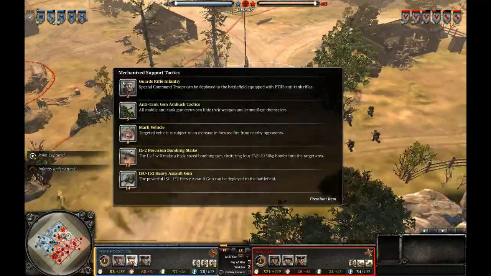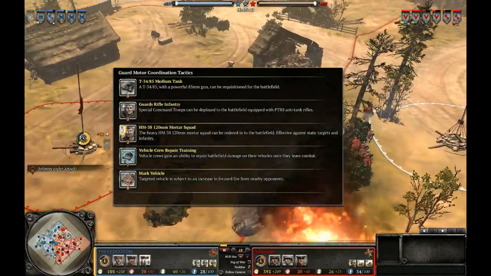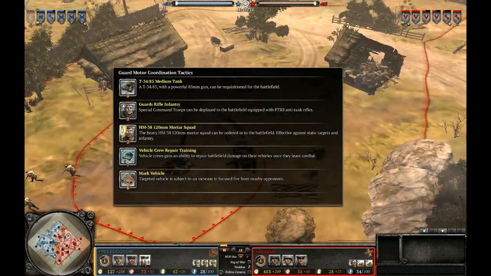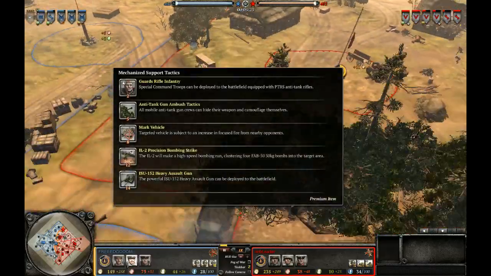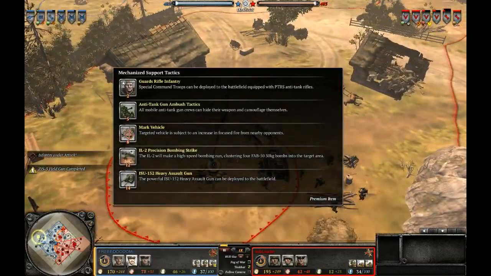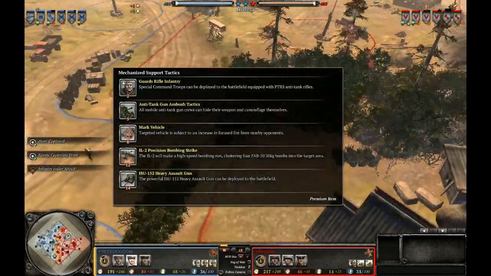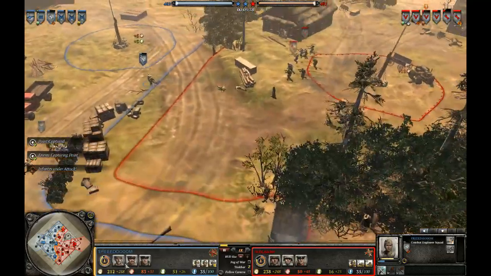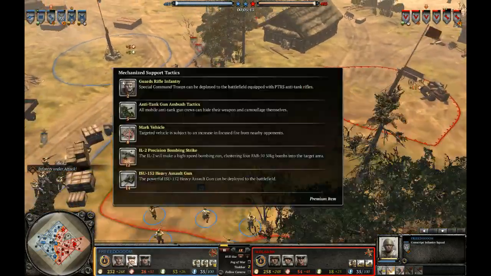But yeah, basically the problem is that normally people would want to go Guard Motor to get their Guards Rifle Infantry, but Guard Motor isn't that great anymore. But in Mechanized Support you can get the ISU 152 and the IL-2 Bombing Strike. It's basically just like that other doctrine, Shock Motor or something, where you have Shock Troops and the ISU 152 and the Bombing Strike, except you also get the Marked Vehicle and the Guards Rifleman. So that's pretty much why a lot of people pick it. It's just very versatile in every situation, especially against a lot of defensive play.